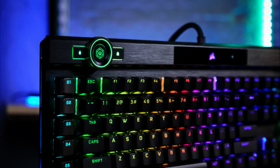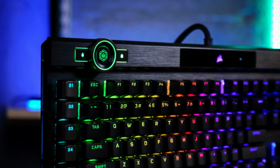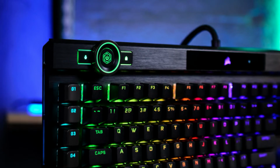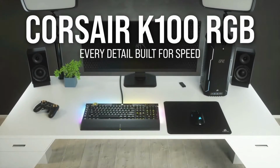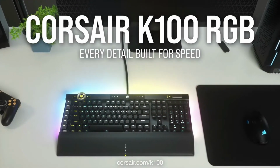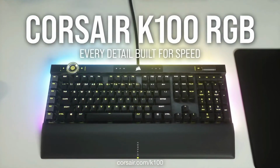All in all, you're looking at an excellent key response, a decent spread of keys for most hand sizes, a satisfying tactile click to each press, and wonderfully dimpled keys to help you rest your fingers when you're not actually pressing down. While this all seems quite obvious, it shows that the K100 RGB nails the basics, as well as including the fancy extras, even if it is a bit expensive.